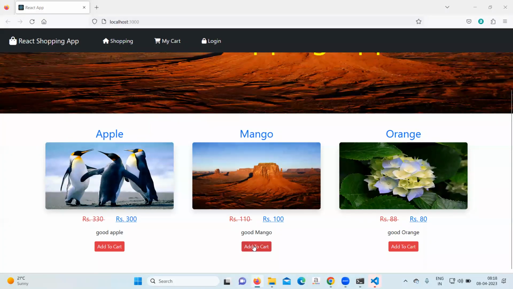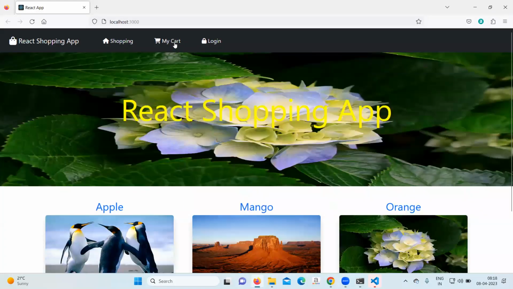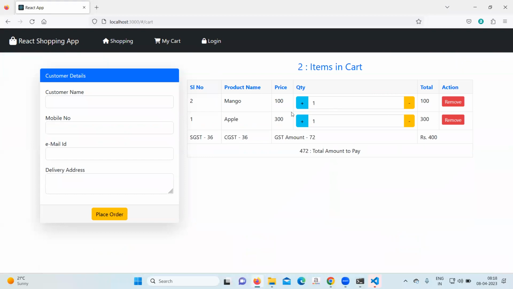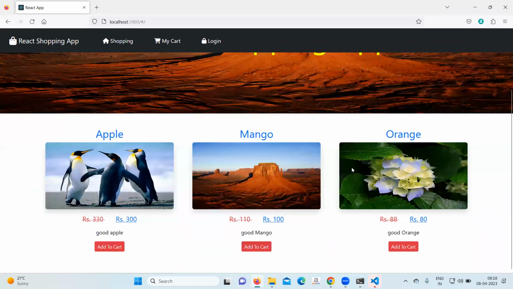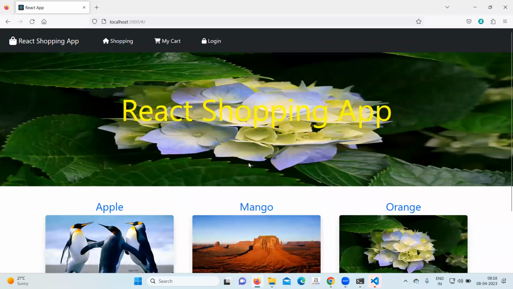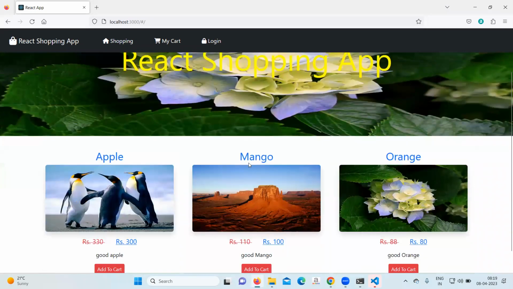Okay, so this process was delayed. Cart was happening, order was getting placed. So this part we have made. In the home page we'll do some more things, but first we'll complete the backend part.